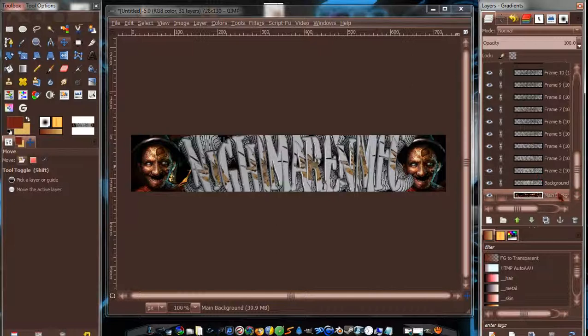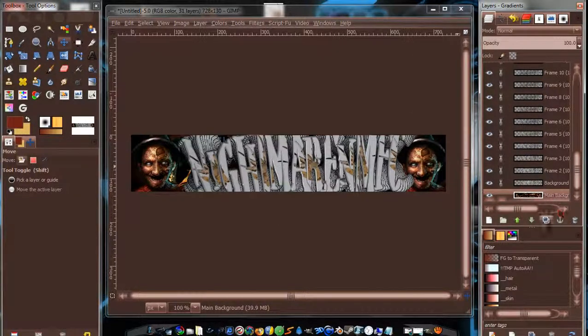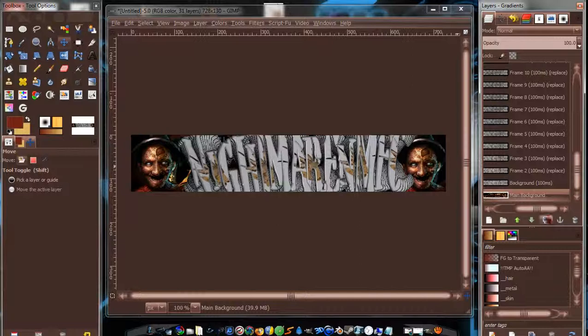But the way I do it is I go ahead and duplicate this layer 29 times, well 30 times, we'll go 30 times just in case.